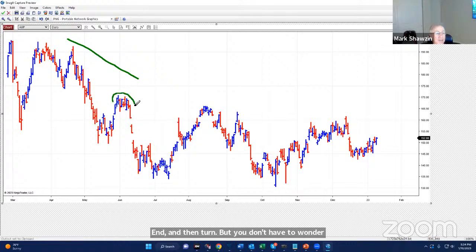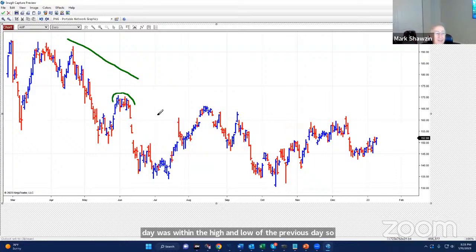So basically, you had this rounding top, and then right here, this is exactly where I got short. So you can see that this particular day was an inside day bar. That day sat within the range of the previous day. So you can see the high and low of that day was within the high and low of the previous day. So I call that an inside day bar.